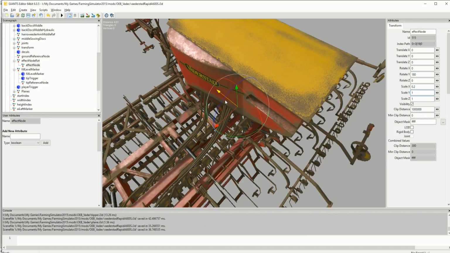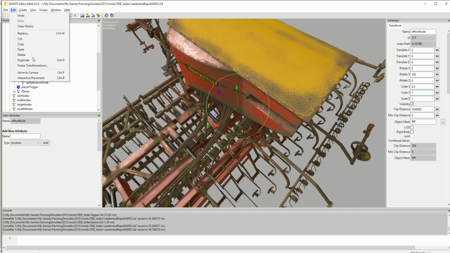What's this we're on here? It's the effect node I've scaled. But everything is pretty much done. Freeze transformations. What was I talking about there?